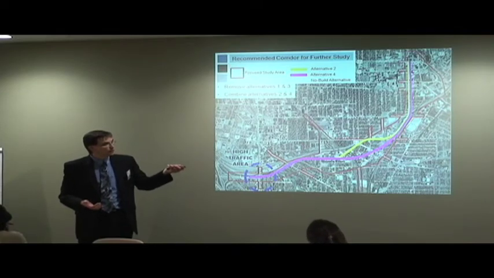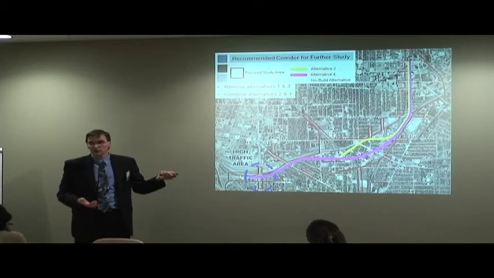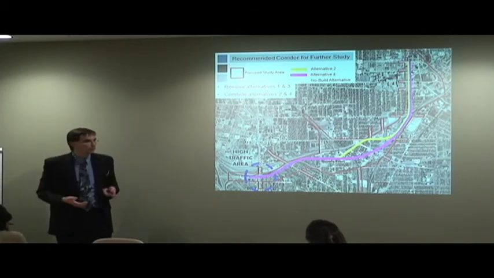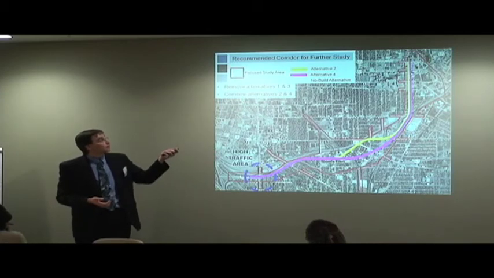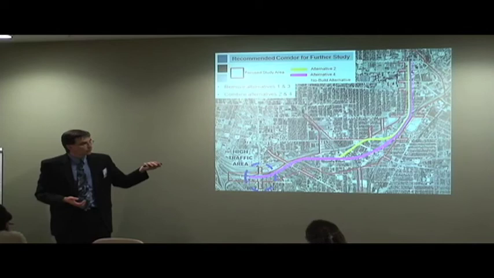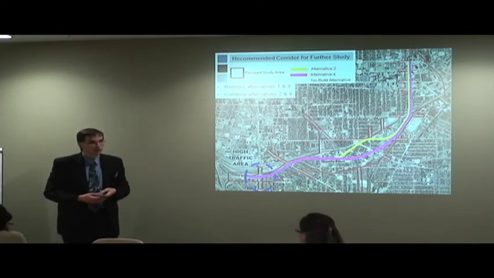And then we also have to see, as we look at these alternatives, how do we now interface with some of these local streets? Because when you start cutting through on an angle, you got to figure out how everything kind of hooks back up. So this is what we're saying. We're eliminating alternatives 1 and 3, combining 2 and 4, and we're going to study in more detail in this refined study area.